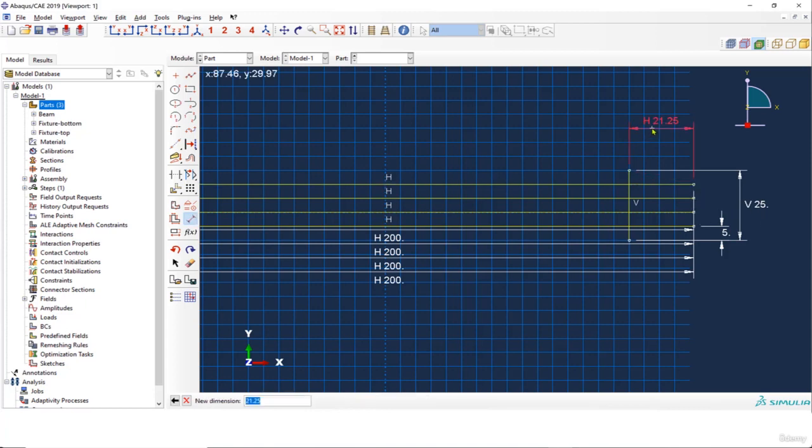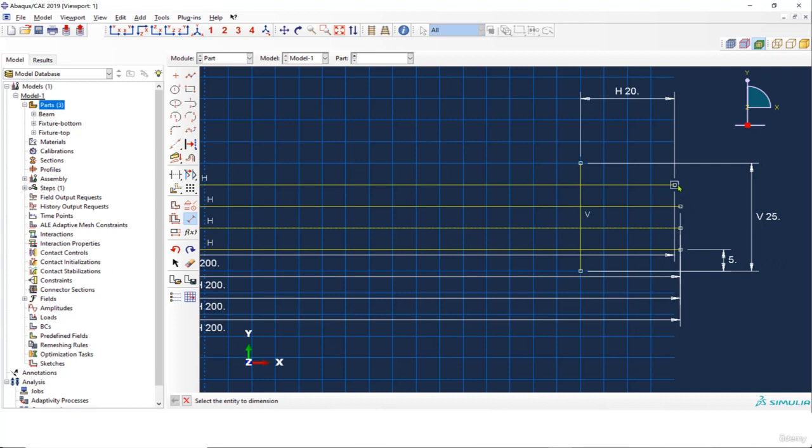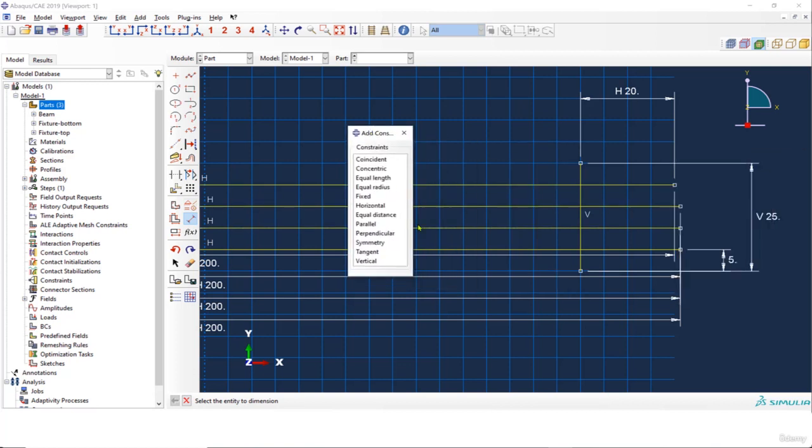So now I'm going to have a distance from here to here. I'm going to call this one 20, and now as you can see this one moved in comparison to this. So what I can do with that one, I have to use a coincident constraint, but again here I need some sort of construction line.